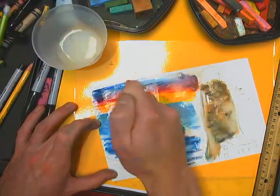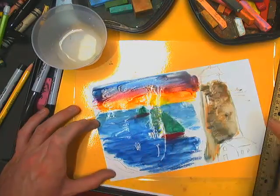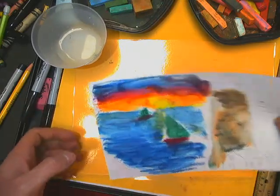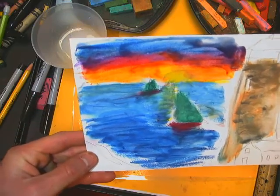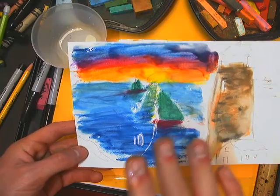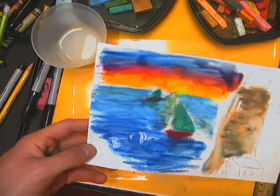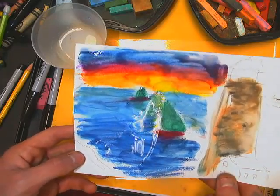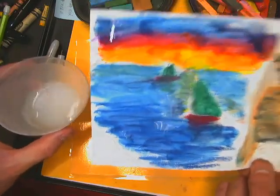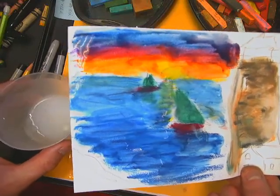So I'm blending. The liquid starch mixed with the chalk pastel blends it together, makes it look like a painting, and then once it's dry, believe it or not, there will be zero chalk dust, because once this dries, that liquid starch fixes the chalk to the paper, and it will not make a mess or blend or make a dust storm ever again. Pretty incredible stuff. So liquid starch mixed with chalk on paper gives it that oil painting effect and also fixes it so you don't make a mess once it's dry.